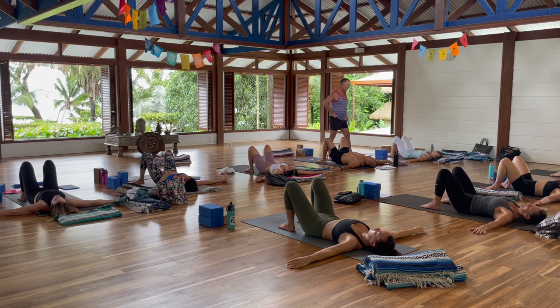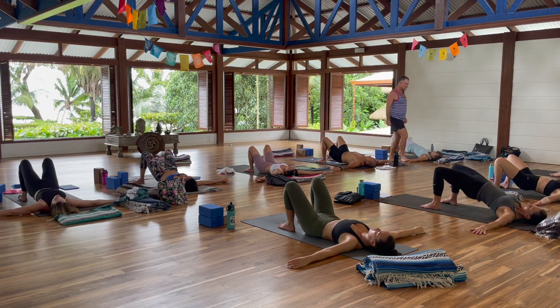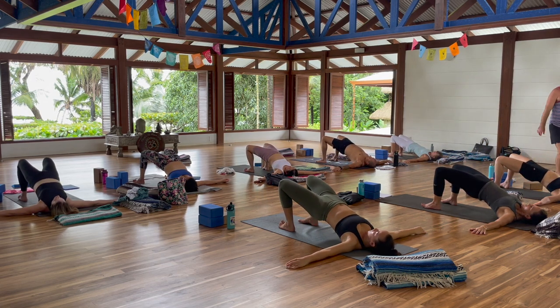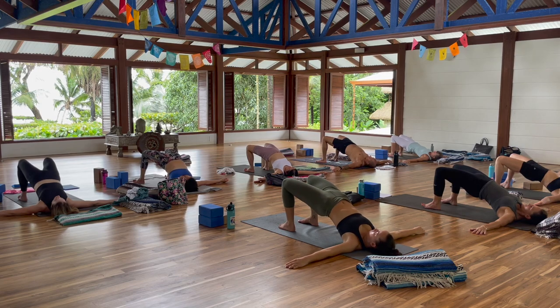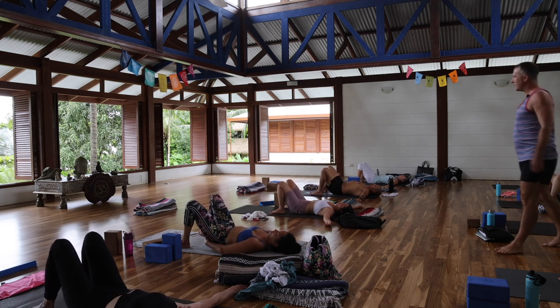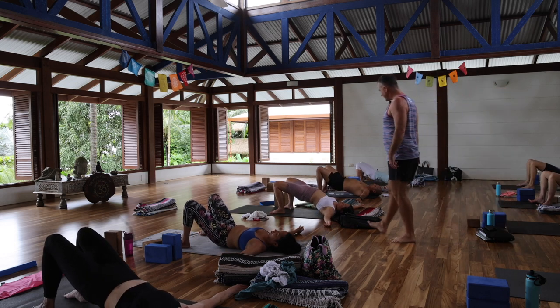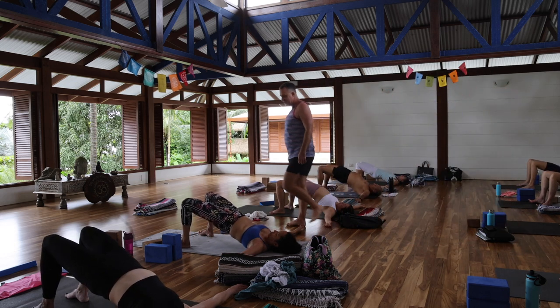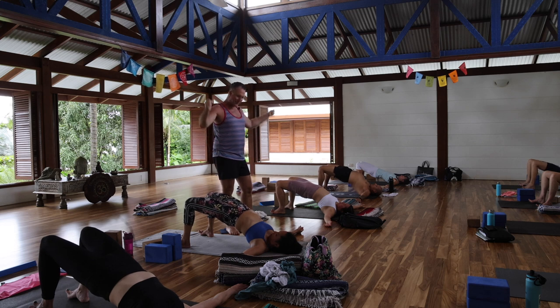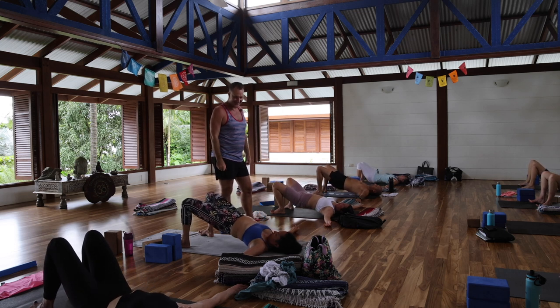Inhale, lift the hips up as high as you can. Squeeze the glutes. Push down into the heels of the feet. Lift the toes. Lift up the hips a little bit higher. And then slowly come on down. Beautiful. Shake your glutes a little bit. And then inhale, come on back up, squeeze them, squeeze them, squeeze them. Press down into the heels of the feet, lift the toes. Very nice. Squeeze the glutes. I'm embracing my squeezing. Exhale, slowly come on down.